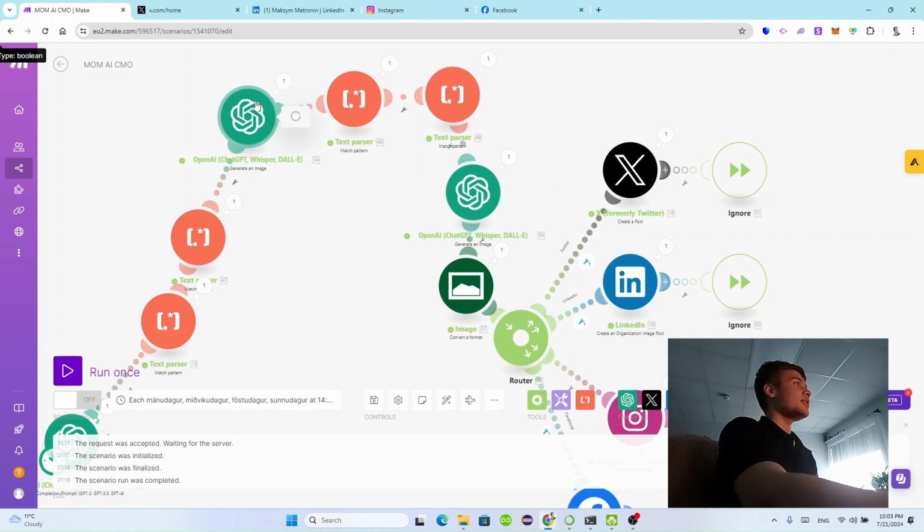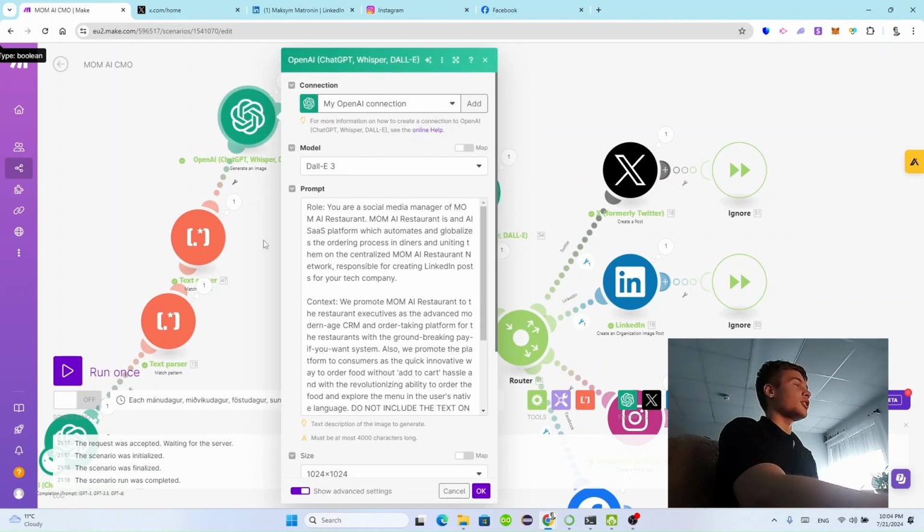And these two are actually surprisingly cool, as I found out, are image generations. Essentially artists which make our brand stand out in that noise of mediocrity on social media.